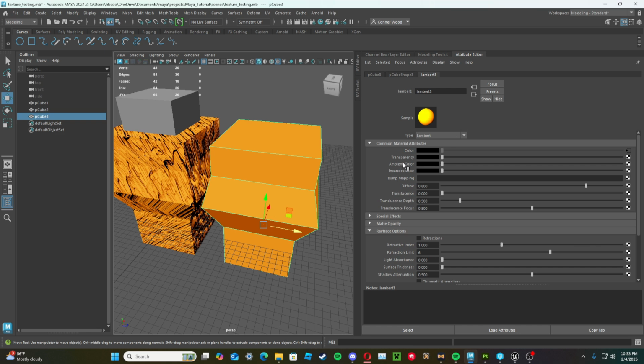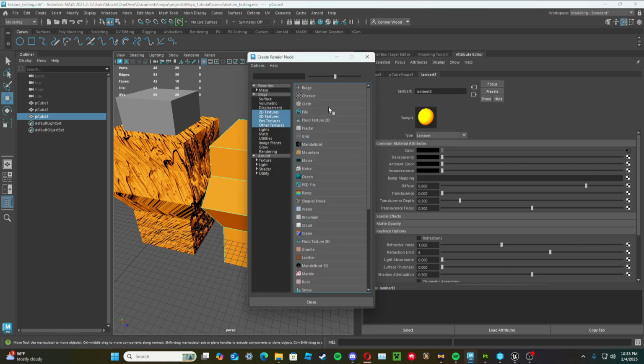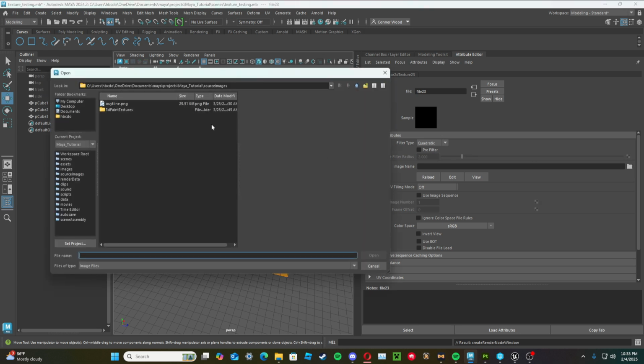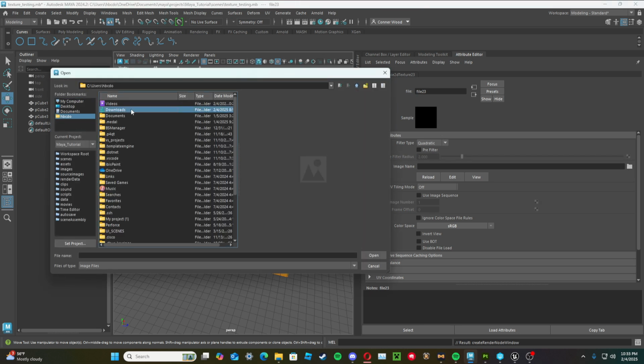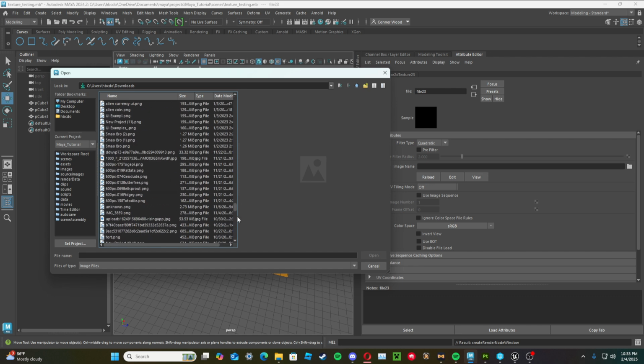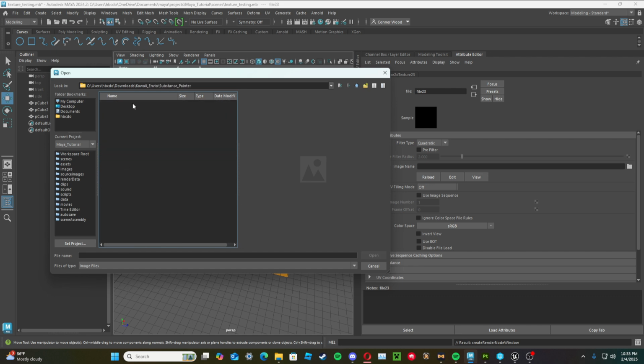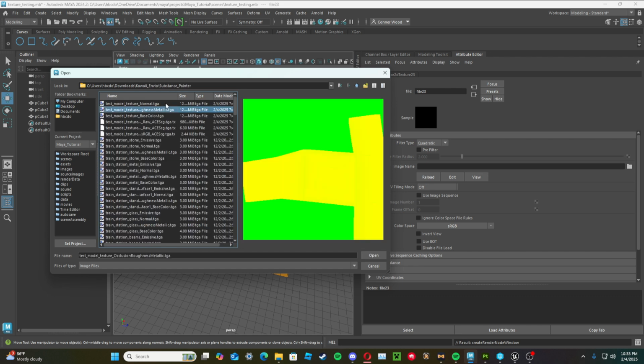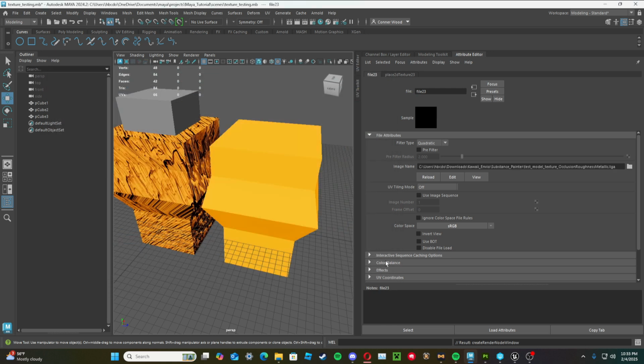Ambient occlusion goes in the ambient color node. So it's the same process. Click on the checkered item, go to File, open the folder, assign the appropriate texture file. In this case, for the ambient color, it is the ambient occlusion file, otherwise known as occlusion roughness metallic in this case.